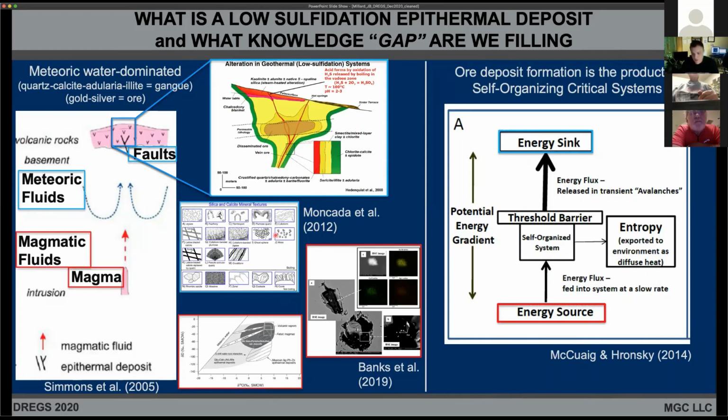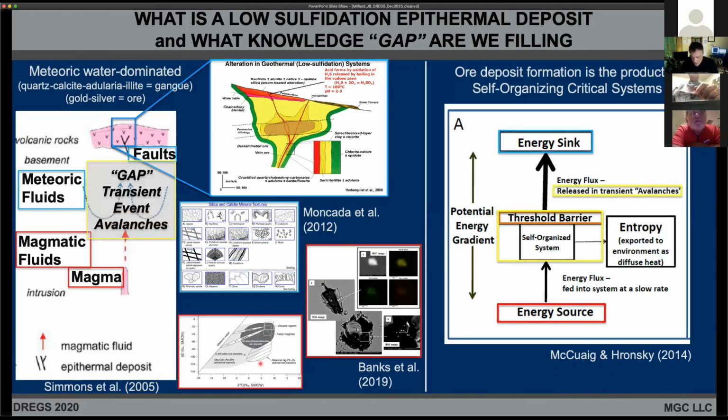And the other focus of research has been this energy source, the magma source for fluids and metals. A lot of work's been done here looking at isotopes, fluid inclusions. But the component of the system that's been overlooked, maybe not overlooked, it's just really hard to put your finger on because it's transient in existence and poorly recorded in the geologic record, is the geologic barrier. What is separating these two portions of the system, and how is that being overcome in very discrete intervals to create these deposits? This is what they describe as a threshold barrier.